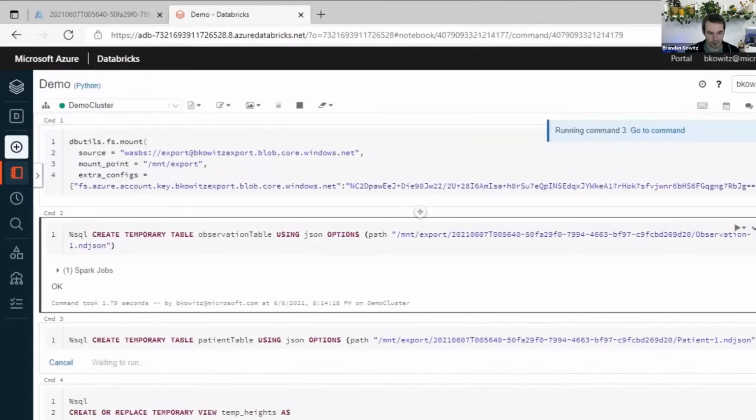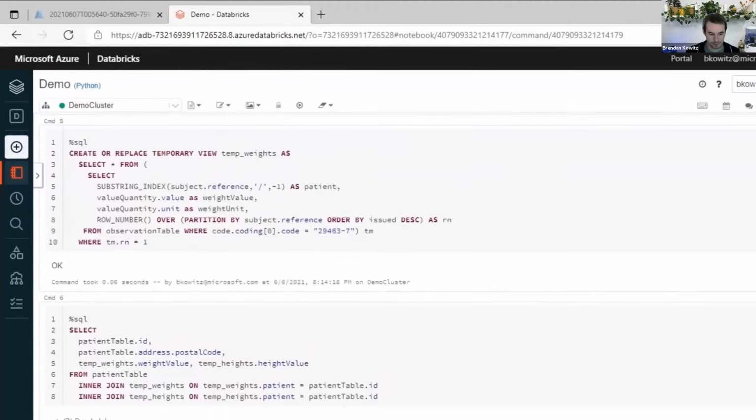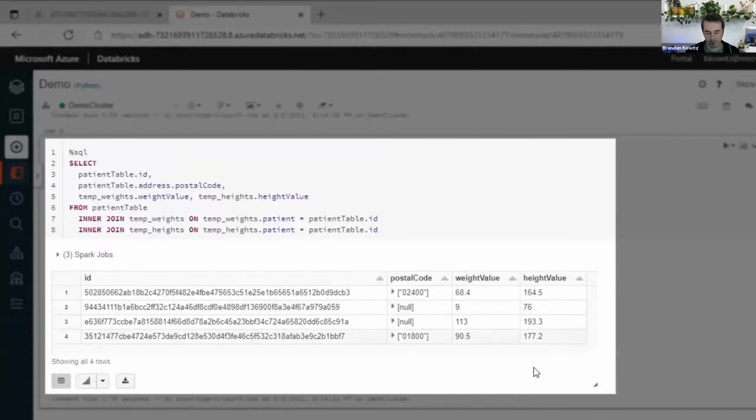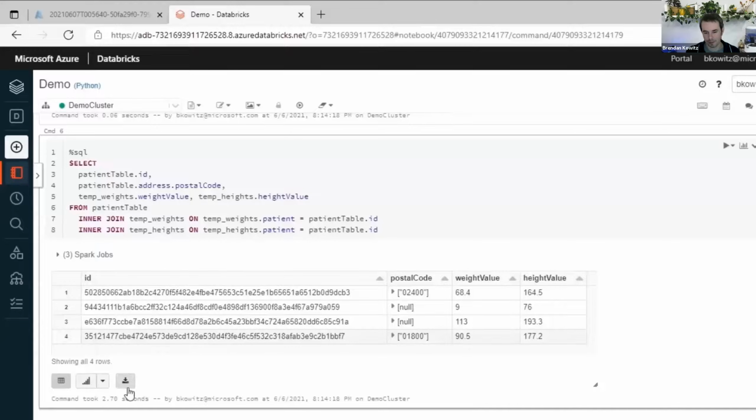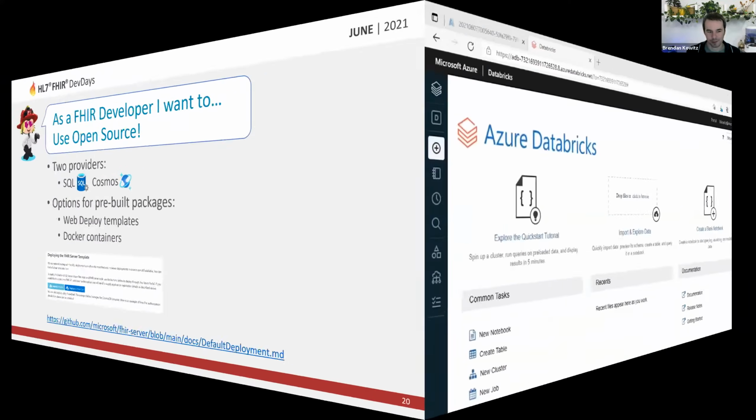We can see these jobs being sent over to Spark jobs, all being completed. And down the bottom here, we can see where these patients have been joined into the weight and height values. I think I was a little short on observations, but you can definitely get the idea that we're able to consume those files in ND.json format and pull them into the Databricks notebook here, and this is the platform that opens up to some really more advanced machine learning models. So this is really just showing you how to get started and scratch the surface.